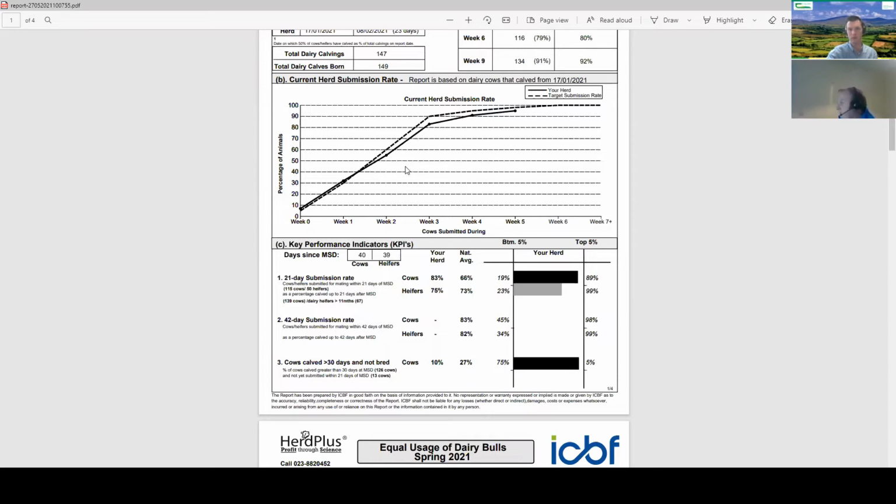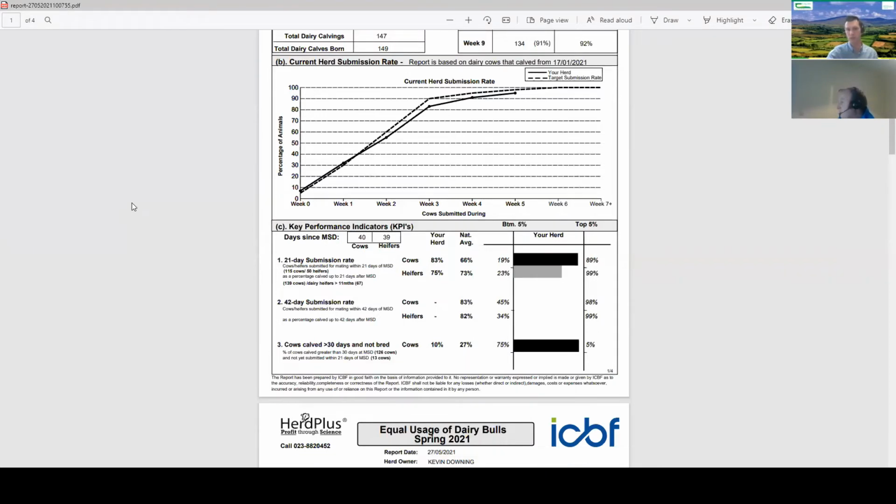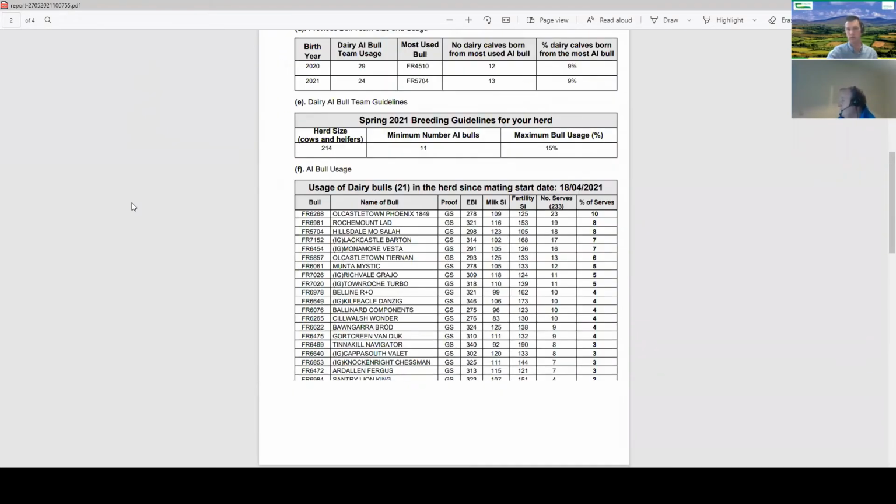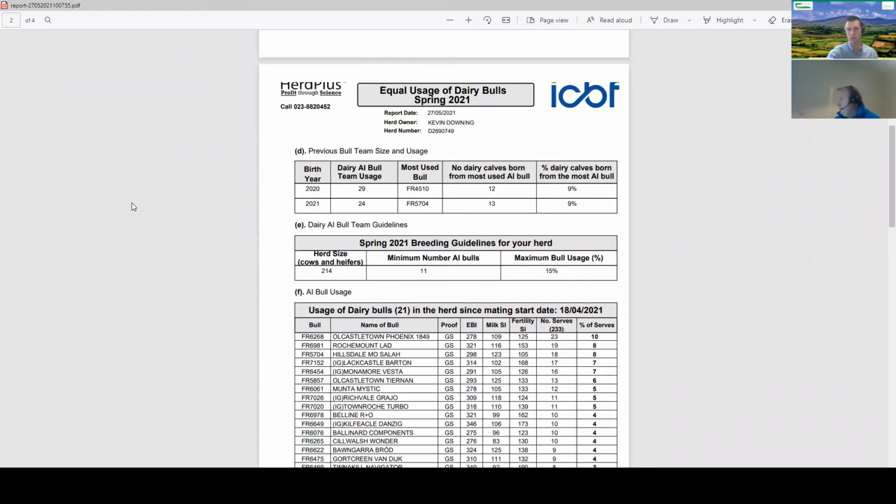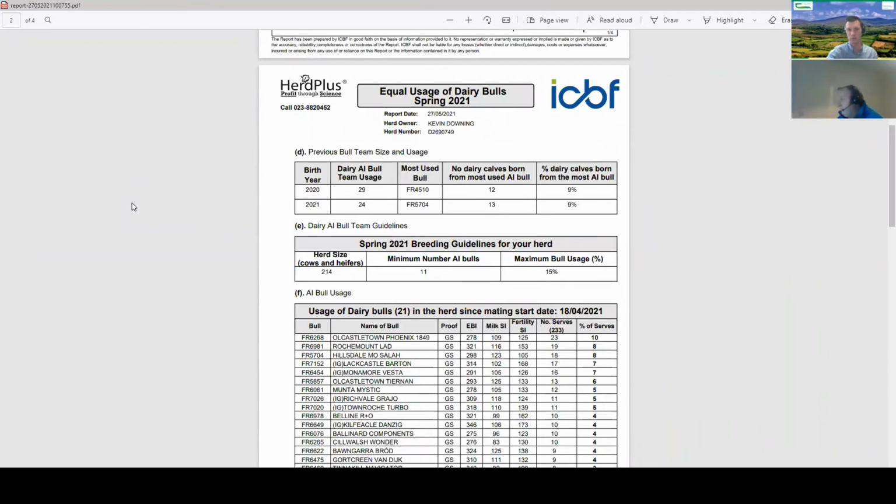Yeah. I suppose there's an interesting piece there at the top of the next page as well, that's new this year, the equal usage. So look, Stuart, you were involved with ICBF here. One of the feedbacks we had from the various discussion group sessions we held online in November, December and January last year was the equal usage, a message we're trying to focus in on farmers a little bit more.